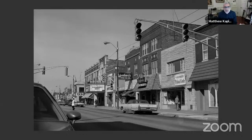But then after I left high school, I went to IU, Indiana University. And after a few years there, I decided I would work on being a photographer. I was in photojournalism there, and I thought I would be a journalist or a documentary photographer. And when you're documenting, what am I going to document? One of my teachers, a very good photo teacher to me, gave me the advice to look for something that means something to you, something that you care about. And so in the mid-70s, I turned my camera on my hometown of Whiting, Indiana. This is Whiting in 1976. And I've been documenting Whiting, Indiana and the surrounding Calumet region really since then.